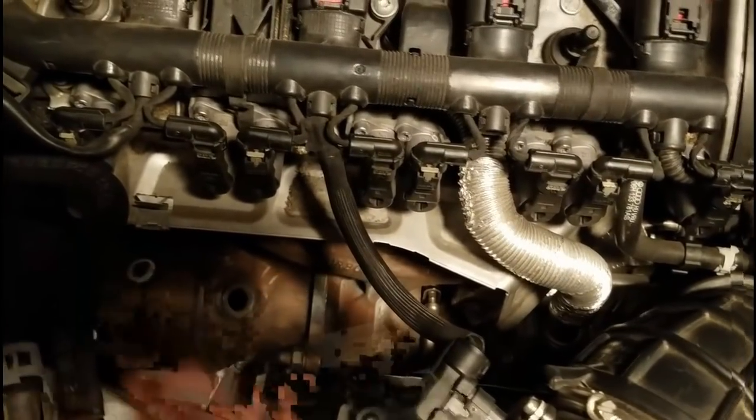And then when I had it in the hole, I stuck my hand way down in here, and I could grab the actuating arm of the wastegate, and then I could rattle it. I'll show you what that video looks like. But basically what I'm seeing is that the wastegate is loose, so I'm gonna have to replace the turbo.